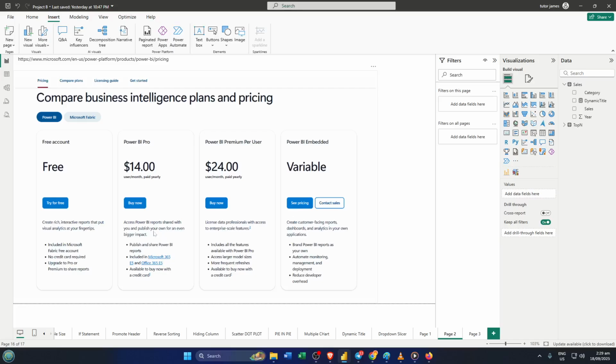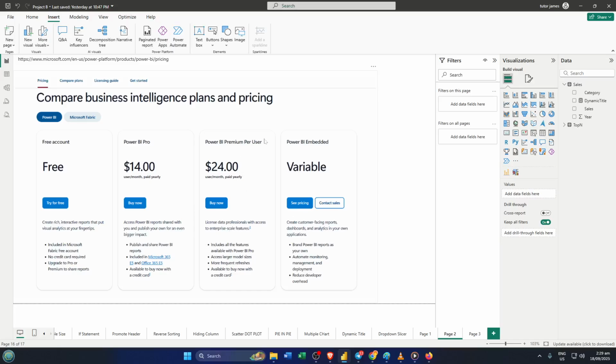Next up is Power BI Pro, which is the most common starting point for professionals. This one comes in at $14 per user per month. Now this is where the doors really open for collaboration. With a Pro license, you can publish reports to workspaces, share dashboards with your colleagues, and even collaborate in real time. If your data story needs to reach beyond your own screen to a team, a department, or a handful of clients, this is the standard entry ticket. For most small and mid-sized teams, or if you're running a pilot project, Power BI Pro is all you need. It doesn't break the bank, and it gives you access to all the essentials.